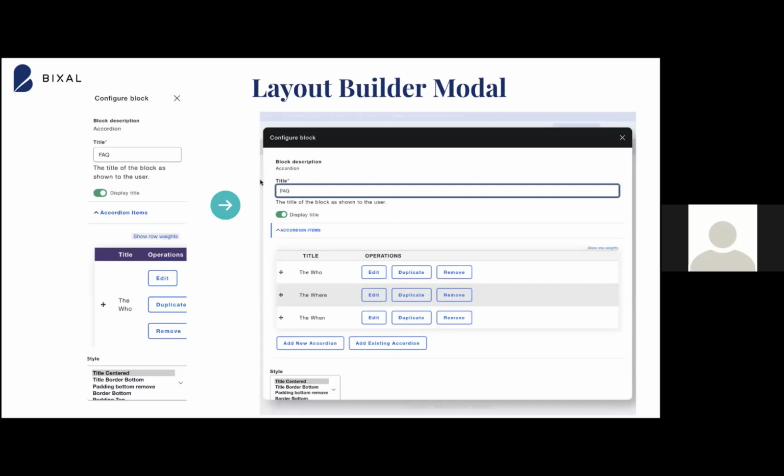And Layout Builder modal. So here on the left, before this green arrow, is what content editing for a block looks like normally in that narrow sidebar region, that kind of off canvas region. But when you add Layout Builder modal, then it's almost like a full-fledged edit screen. So that's really nice, and that comes in really handy. So not everything is all crammed together like this on the left. So we end up with something like this on the right.